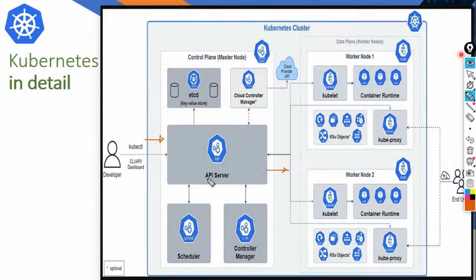Yes, API server is like a manager. In a company, your manager is the person who does not work. This person is the most enviable person in the organization. This person does not do any work on his own. He will only delegate the job.